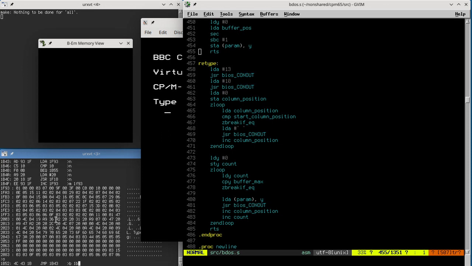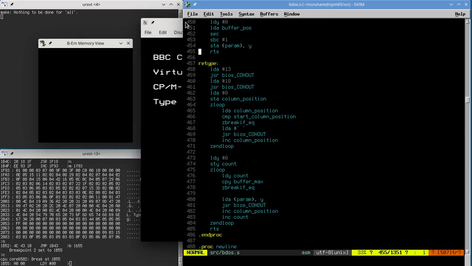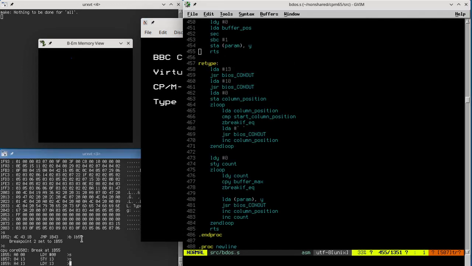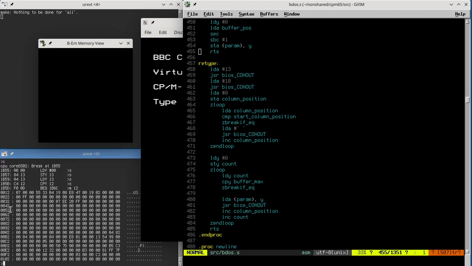So let's break at 2, 3, 4, 5 and continue. Right, where's the cursor? Cursor is in the right place. Okay, so now we are going to print 7 characters, I hope.